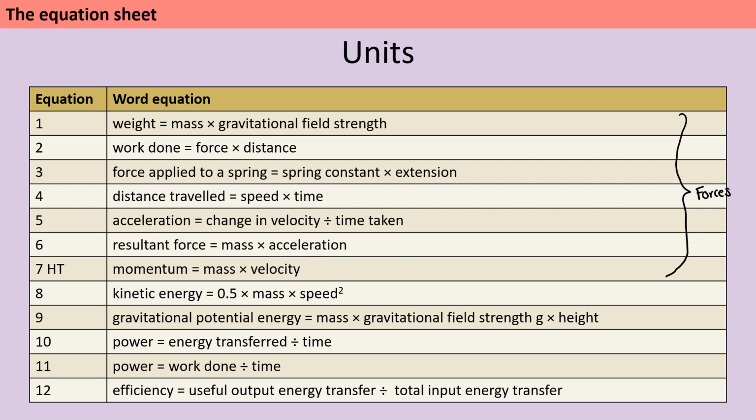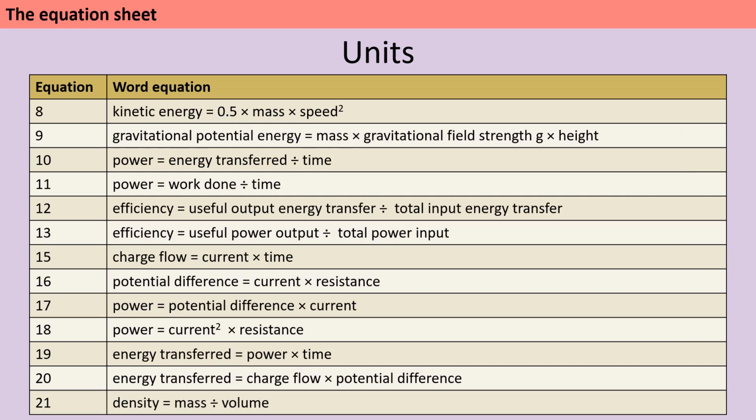As you know, in 2022, you are going to be given the equation sheet, which you would normally have to memorise. But bear in mind that that equation sheet only contains each equation in one particular format, and also it doesn't tell you what any of the units are. So you still need to pay a bit of attention to this. So strangely, the first few equations on the sheet are actually ones that you don't need until paper 2, so we're going to ignore those. But one thing I would spend a little bit of time at the start of the exam doing is jotting down the units for the equations that you might need to use.